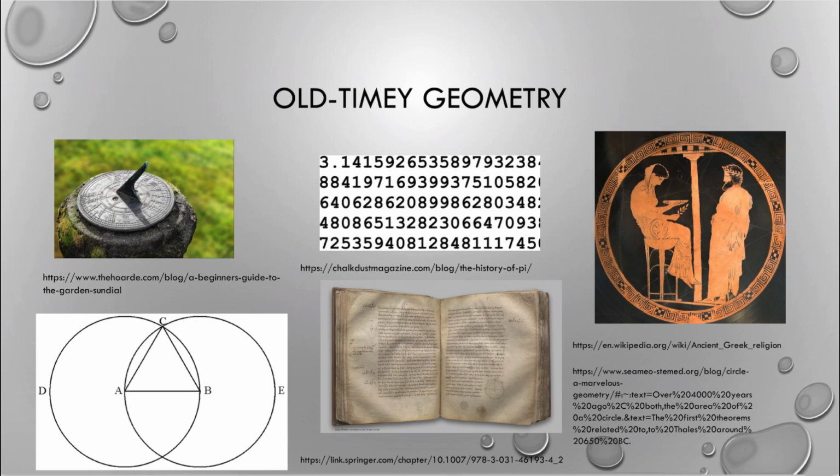Now we have computers that can compute pi for us, but even back then they knew it was something around 3. And let's be honest, when you're using a saw, you don't have to be super specific about the length of whatever. You just saw in there, right? But that's where we get the concept of angles in a circle as well. Maybe you've wondered why there's 60 minutes in an hour. The Babylonians were really big into base 60, and it's so cool. There's a lot more history that I could go into, which I'm not going to for the sake of keeping this video shorter, but if you look up the history of circles or the history of pi, it's super fascinating.